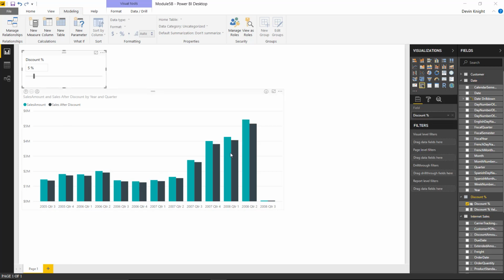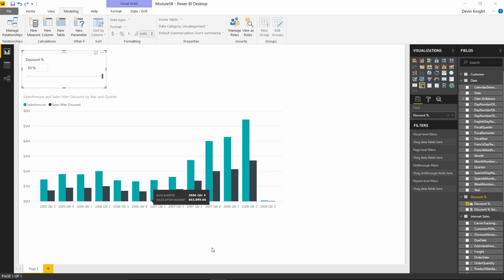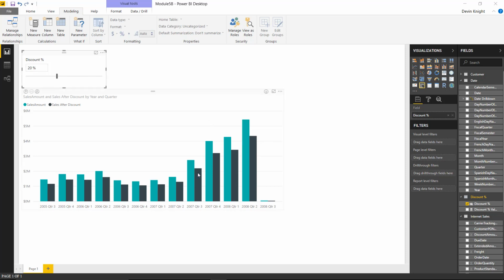Okay, so you can see how it impacted our sales. We can see what it's like if we did a 20% discount, or if we did a 50% discount, which obviously would be half the amount that we would have made otherwise. So this is a nice little way that you can integrate a what-if analysis and see, with this what-if parameter that's passing in values, how it would impact our sales previously to today. So nice little feature built in. Simple way to do it, just a quick review.